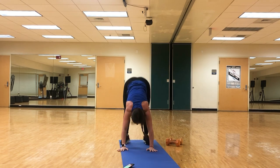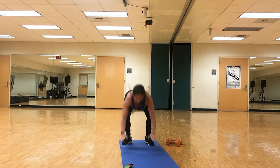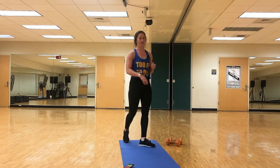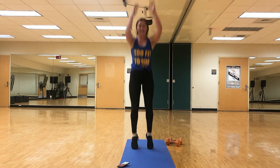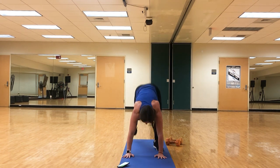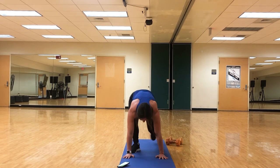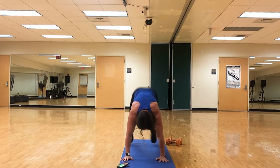Keep it up, guys, you got this. Let's go. Core tight, back flat, butt down. Rest. Two more. Two, one, begin. Remember, whatever variation works best for you, you just keep moving. Keep it up, you got this. Three, two, one, and rest.